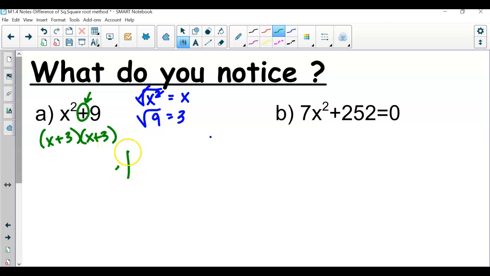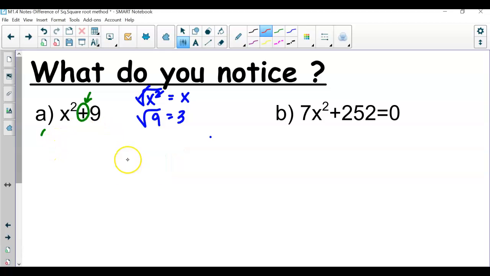But if I were to multiply this out, let's say I'll use the box method, and I have my x plus 3 times x plus 3. That's x squared, right? I've got 3x here, and positive 9. But notice what happens. Did the 3x's cancel out? No. I actually have 3x plus 3x, which is 6x. But we don't have 6x. So it's not going to be x plus 3 times x plus 3.